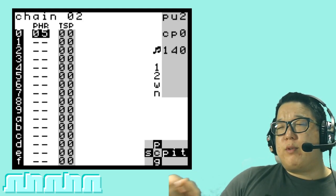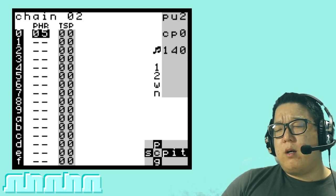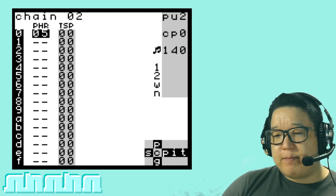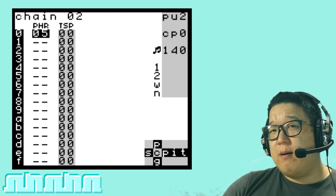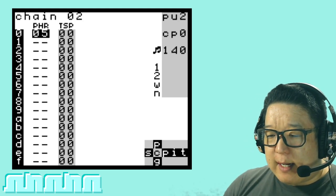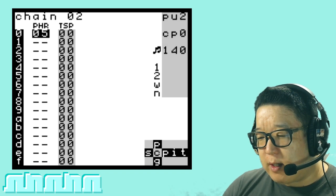Now, in the previous chain, our phrase went from 01 to 04. Now we're doing 05 here. So this is a fresh, brand new phrase. Inside this phrase, enter a note, then immediately create a new instrument for it.